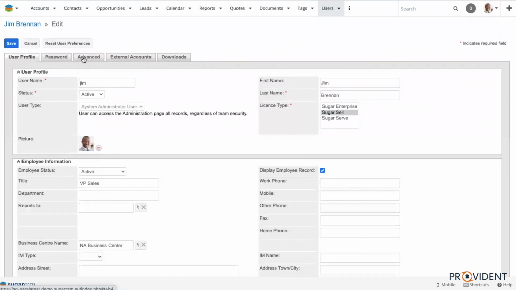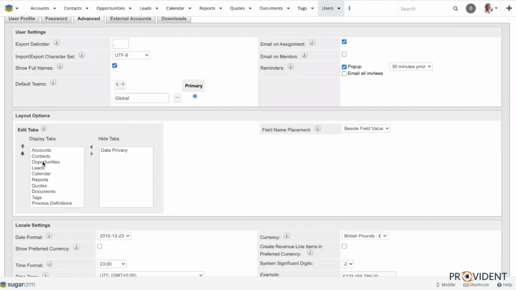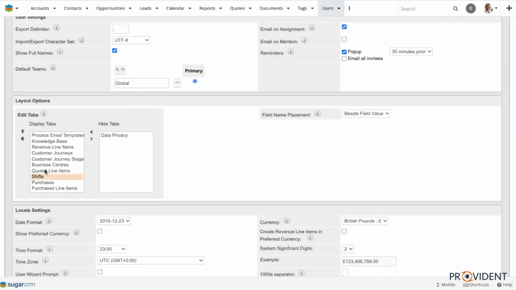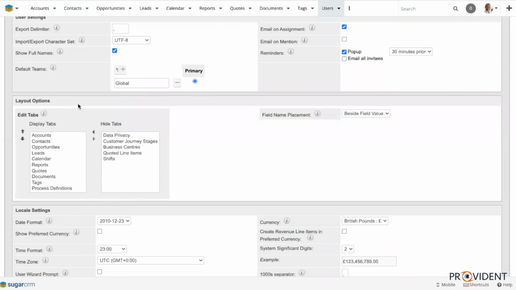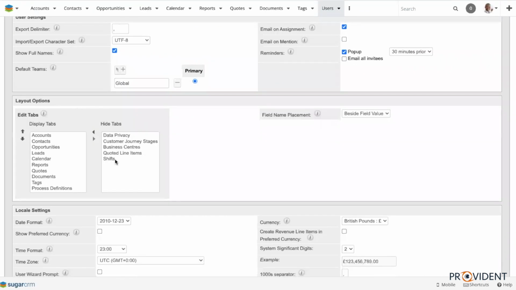A user would go to their user record, they would go to advanced, and here they can choose, from all of the modules that you've got set globally, what they do and don't want to see. For example, they might not want to see shifts. You can select multiples of these and just hide them over here. And then when they hit save, for their profile only, the next time they refresh the screen, all of those modules that they've just selected here will disappear.